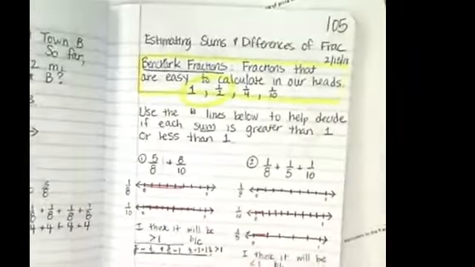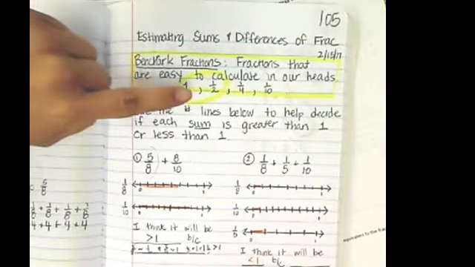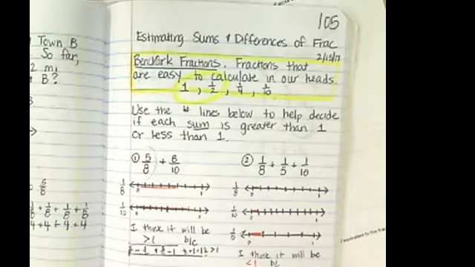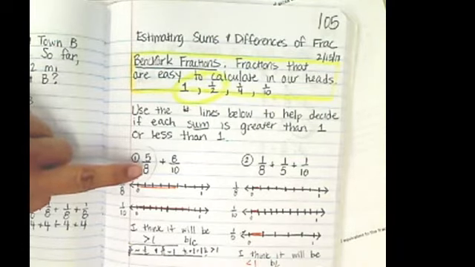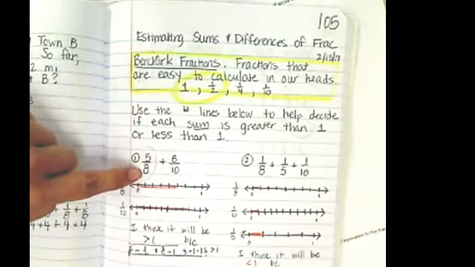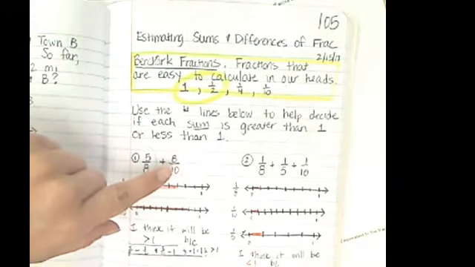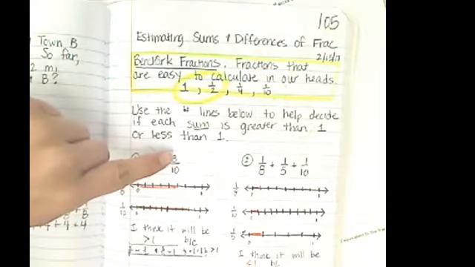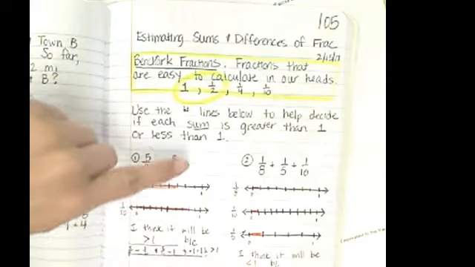topic, and that is knowing your benchmark fractions, especially knowing what is close to 1 and then what is close to 1/2. Being able to find half of something is a very good mental math skill so that you know what's about half. If you look here at 5/8, I know half of 8 is 4. So 5/8 is actually very close to 1/2. 8/10 is something that is almost one whole. I'm only two very small pieces away from the one whole, which is 10/10. So this one is almost 1.